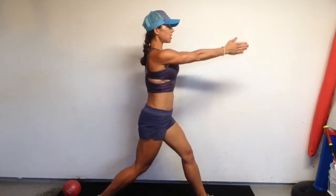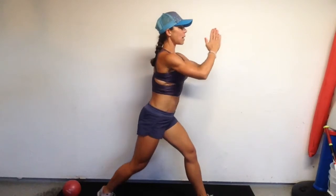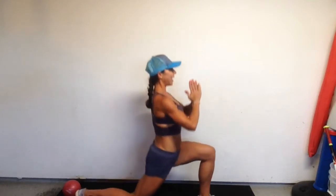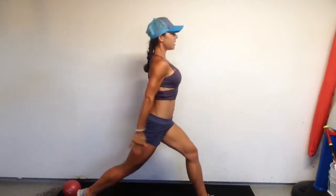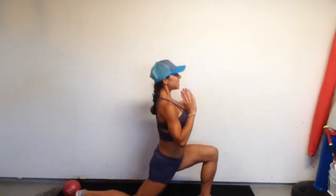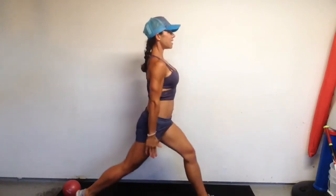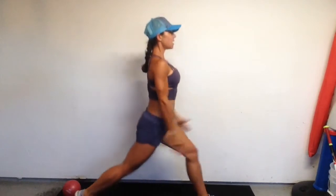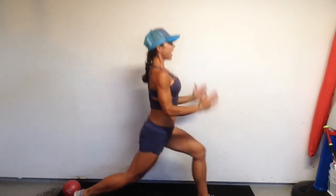Now what I'm gonna do is I'm gonna literally just rotate my toes towards the side wall. We're gonna come down, actually getting a lunge. It's still a different variation of a squat. So coming down for 10, 9, 8, 7, 6, 5, 4, 3, 2, and 1.